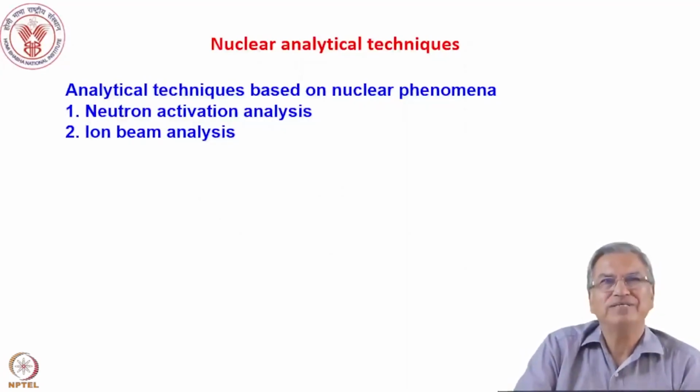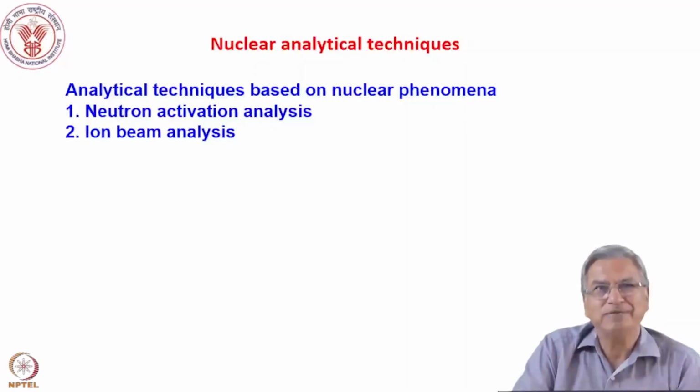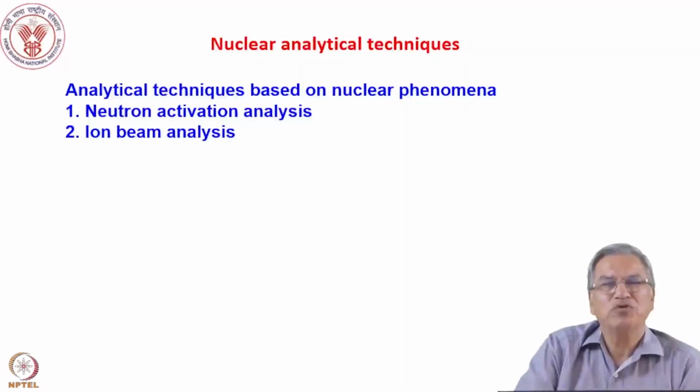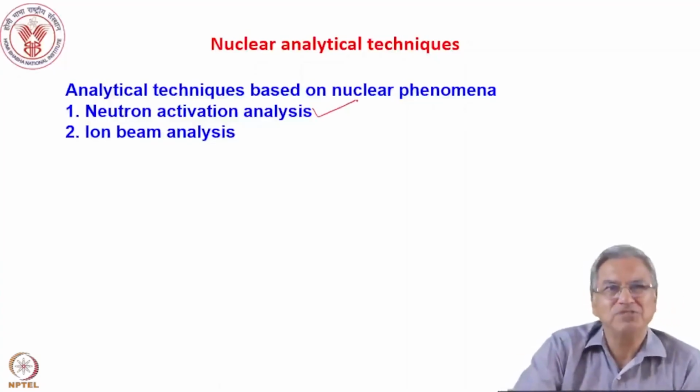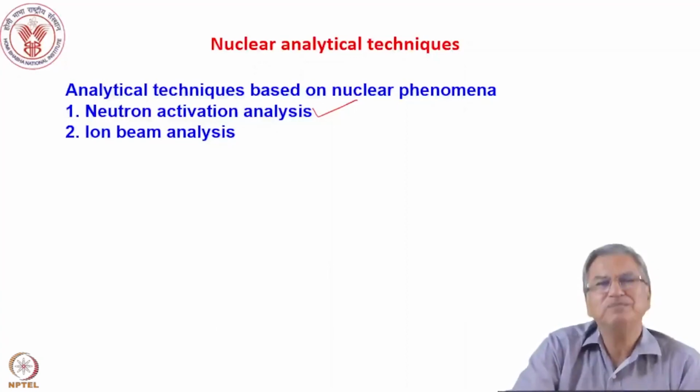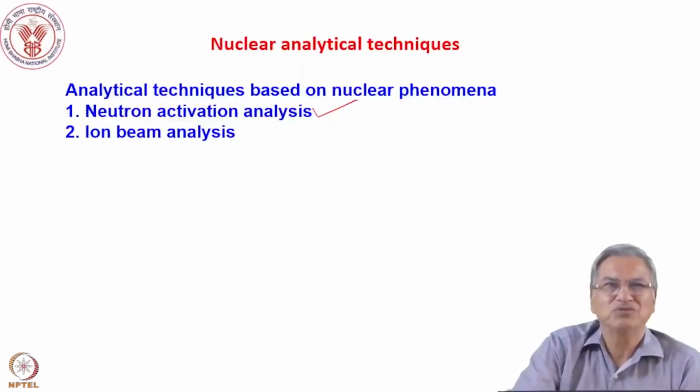So when we have a tool in the form of a neutron or a charged particle beam, depending upon whether you have a neutron as a projectile and you want to do some analytical chemistry using neutrons, then we will call it neutron activation analysis. That means you activate a sample with neutrons, and the radioactive radiations emitted by these activated products you are monitoring, and that tells you about the concentration of the elements in the sample. So that technique is called neutron activation analysis.